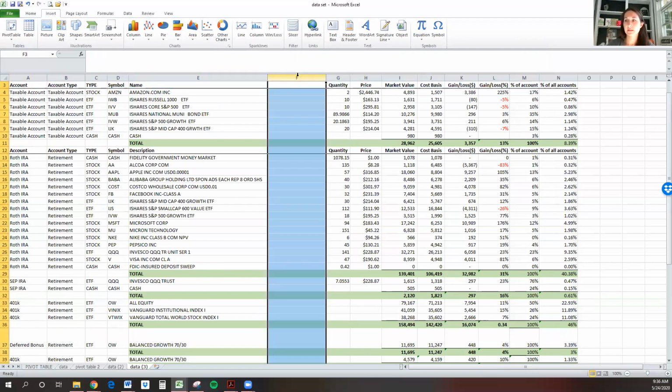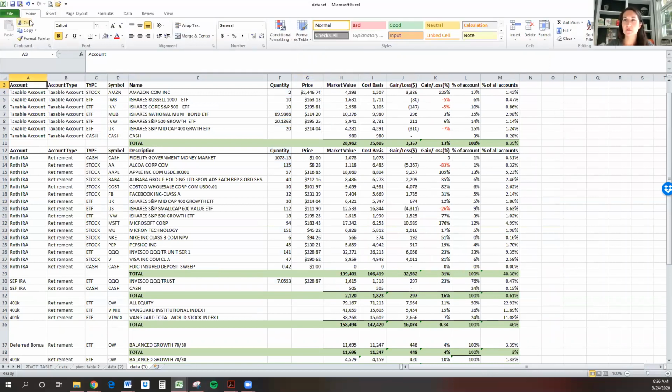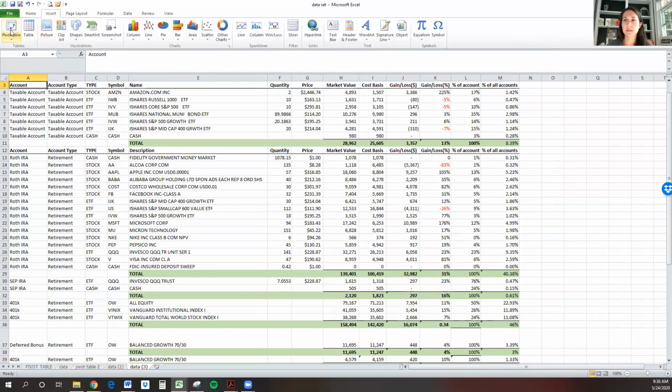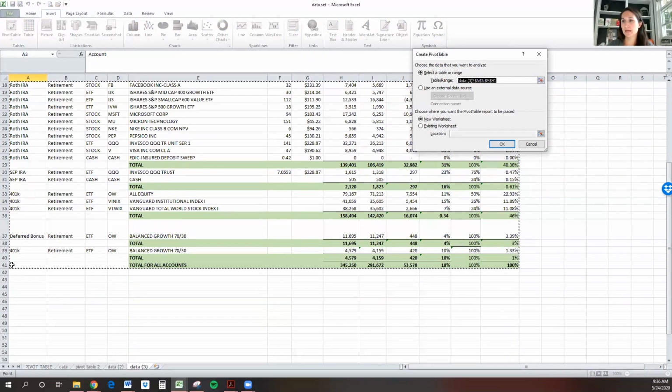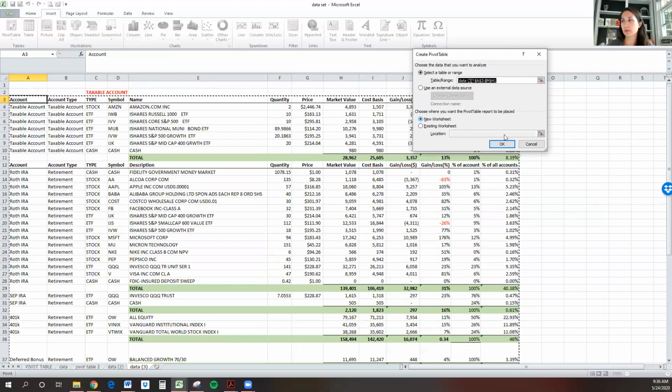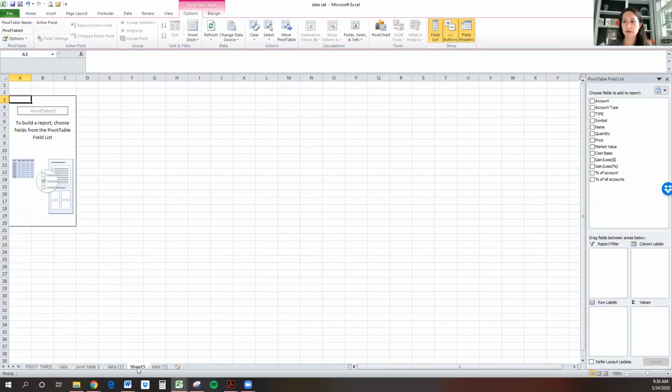So if we delete this column and now make our pivot table, go to Insert and top left corner pivot table, and now you'll see it automatically selected the right range. If we scroll down, it has its dots all the way around that, and we'll say new worksheet is fine. We'll say OK. So now we have a new tab called Sheet 5. That's telling me this is my new pivot table.